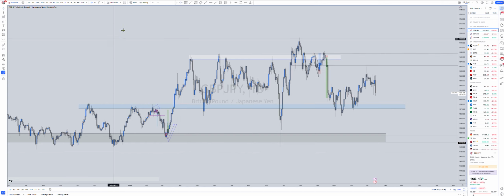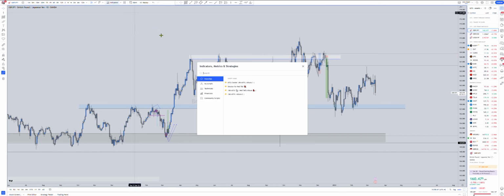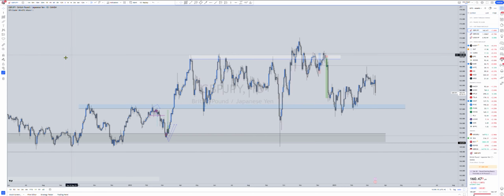So, give me 1 second. Let me remove this. Hold on. I don't want to delete the wrong thing. There we go. Alright, so we're going to go to the indicator tab. After you've got your membership, you're going to go to the indicator tab, and the first variation is Altura 1 or Uno, right? So here's the first one. You gotta wait for it to load.